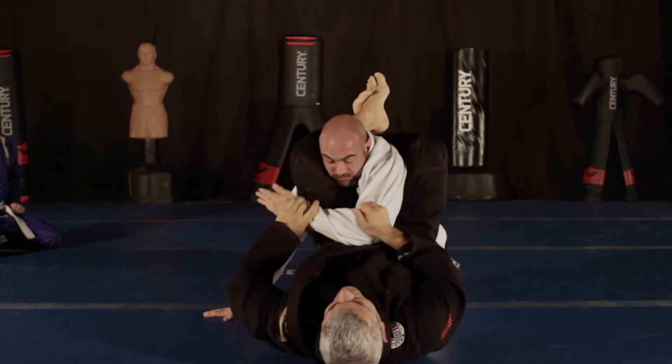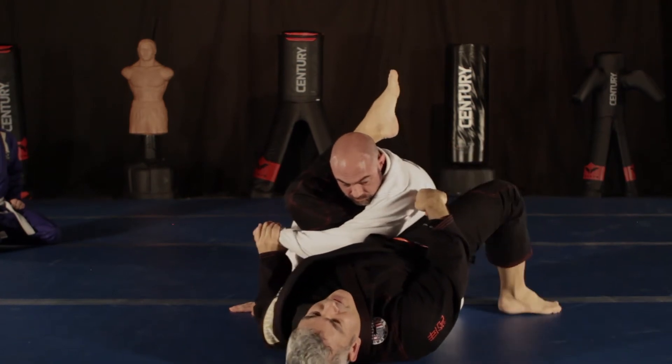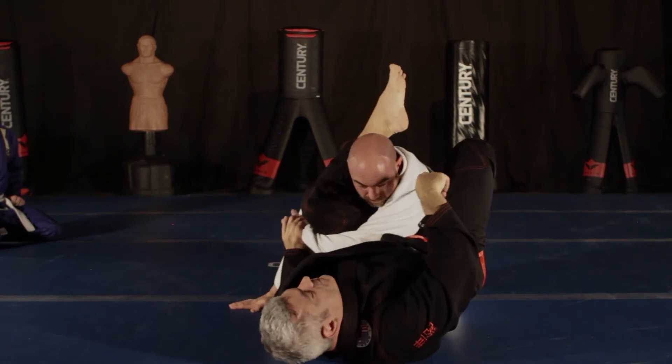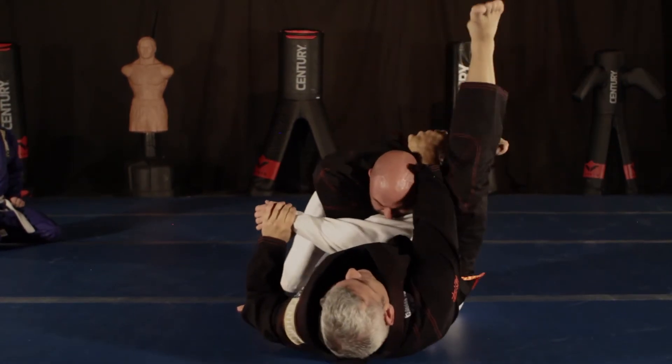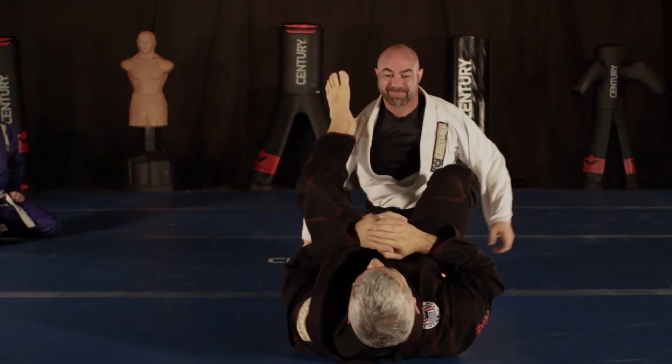Even from here, let's say he's good there. Push the arm into position, foot on the hip. I prefer the foot on the hip over the foot on the floor, because he can always jump over that foot. So foot on the hip — I invite him to jump over. From here I got a good position. Lock it up, both hands at the top of the head, hip up, and you got a submission from there.